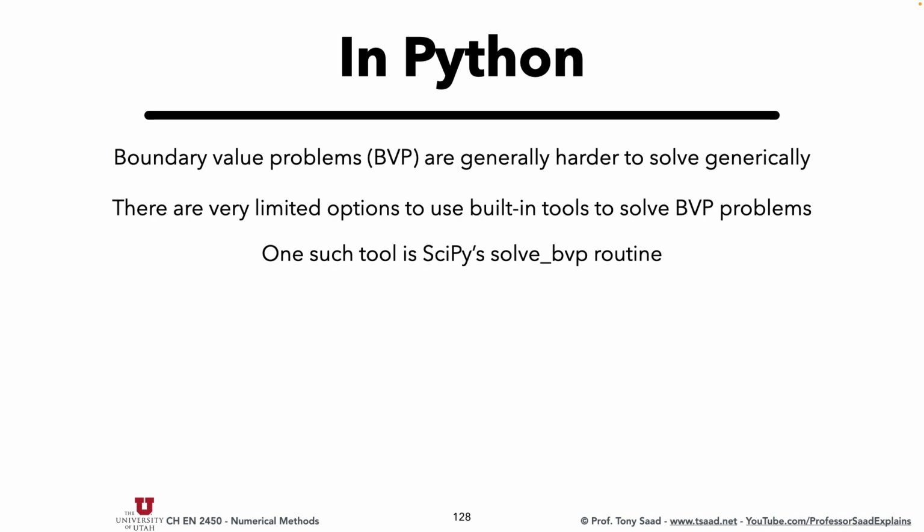But I want to give you something that is similar to boundary value problems. The challenge is boundary value problems break the rule. There's no generic way of doing boundary value problems, except when they are one-dimensional, okay? Then there are some routines that are pre-packaged, and one of them is called solve_bvp, or solve boundary value problem, that's provided by SciPy. It's very limited in what it can do, and specifically it can only do one-dimensional problems, okay? And it's not super robust, but it does the job for the most part.